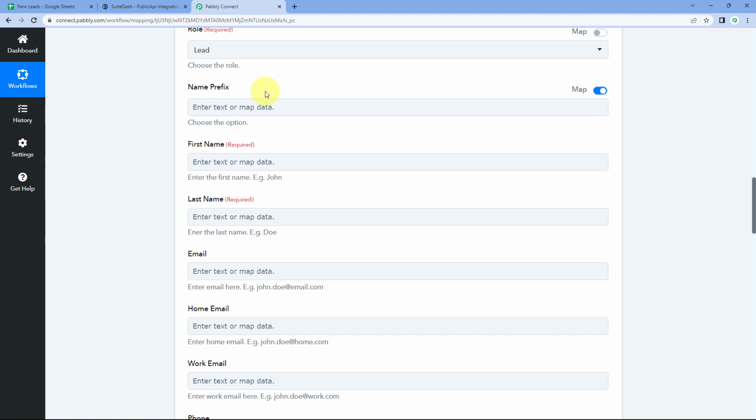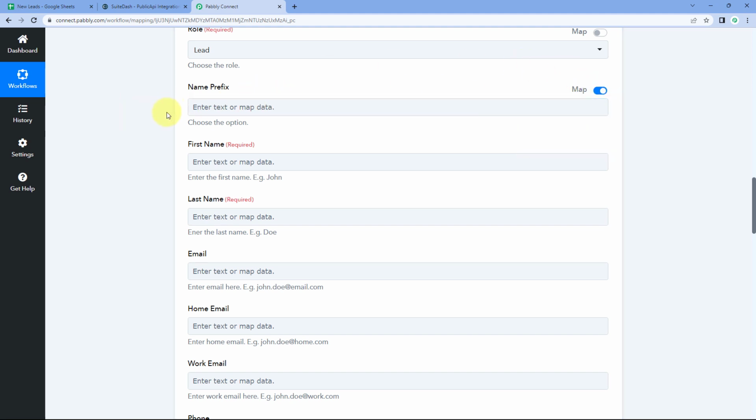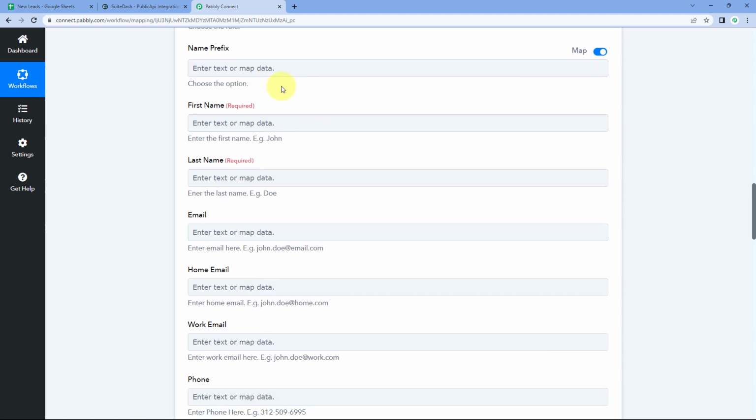But right now guys, using this automation, I don't want to add any prefix to the name of the contact. So I'm just keeping this field blank. We have just turned on the mapping button, cleared the default response, and we are going to keep this field blank over here because we don't want to add any prefix to our contacts. Then after this, the next thing it asks us is the first name. That is, what is the first name of the new contact that we are creating.